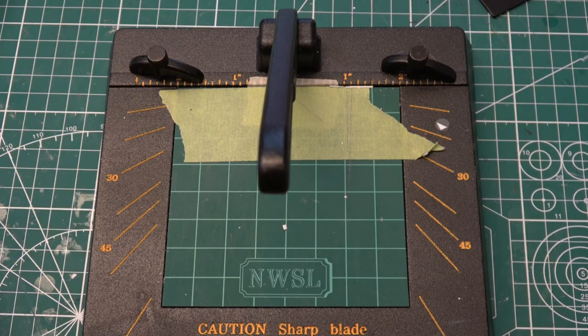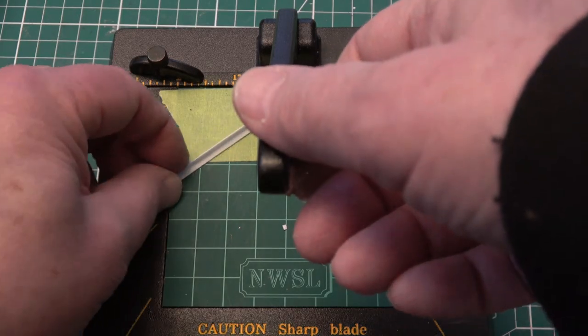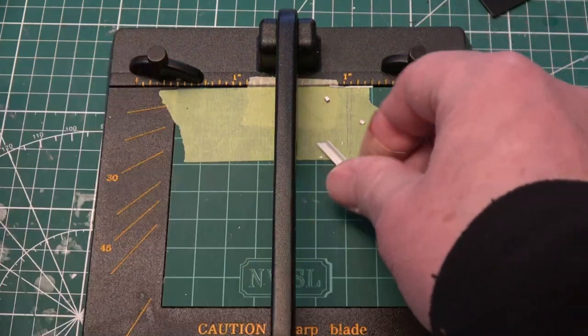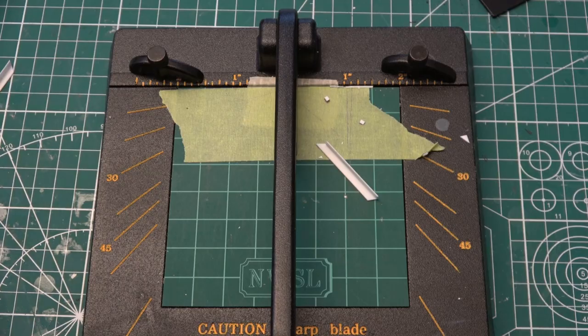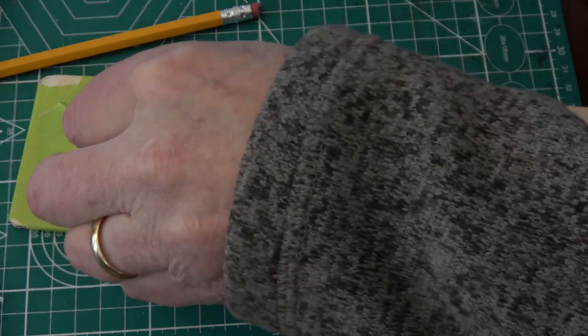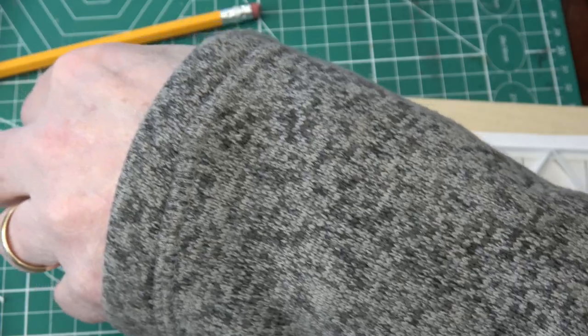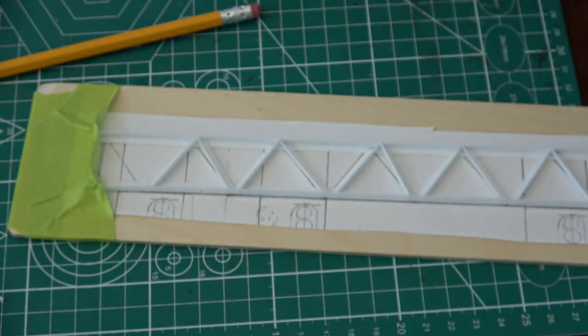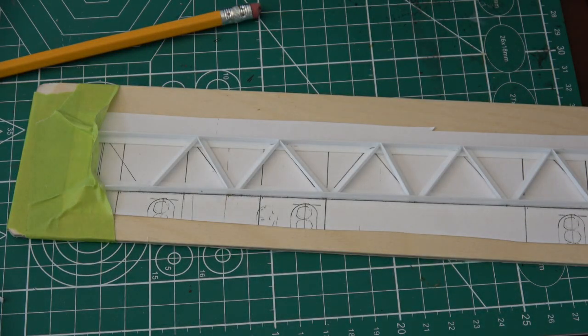Always make it a little bit longer than it needs to be so you can trim to the right length. And keep your fingers away from the blade here. I've cut myself multiple times on this. That's a little too long. It's going to interfere with the vertical piece. So we're going to trim some off.